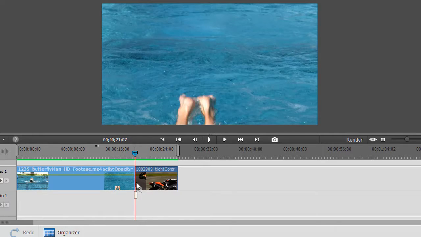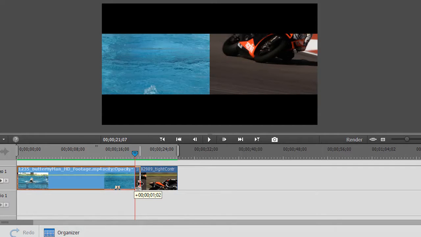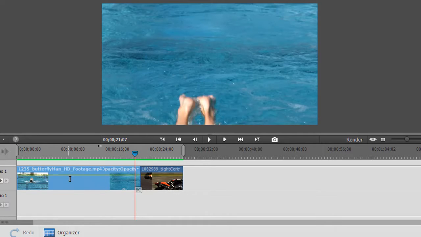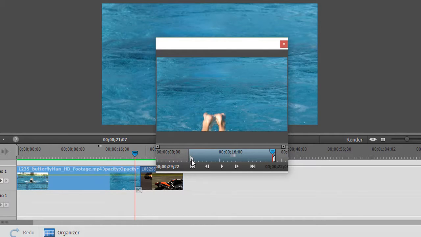Likewise over here, if I drag to the right, that's a positive number. Now I'm adding 1 whole second to the clip. So it's a really nice way to do this using the mouse. Once again, I can double click on this and I have the option of making changes.